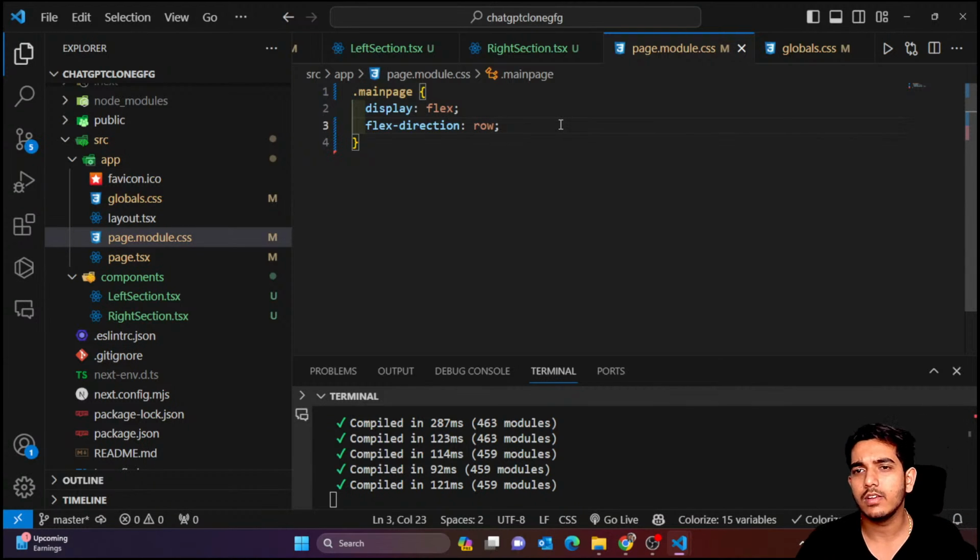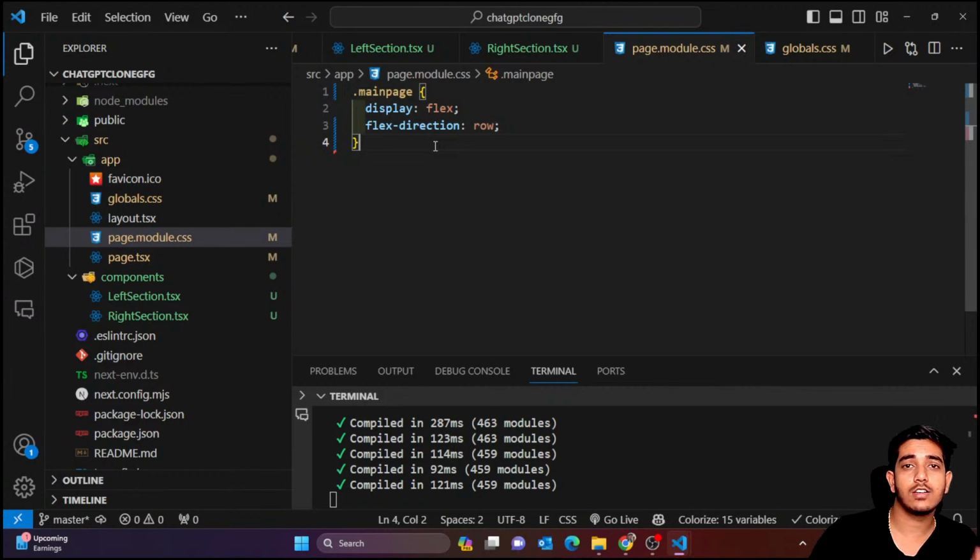So yes, you need some practice in MERN stack and some practice in React.js and Next.js. You'll be able to do this. Don't worry. If you are just a beginner, I'll give you one suggestion. Instead of this, ChatGPT is a little bit complicated API. You can create a weather application that would be a little bit easier. You can search how to create a weather application using a weather API in React.js. You'll get some easier explanation, so you'll know how to work with APIs in React.js. Then after that, you can watch this project if you are familiar with APIs. This would be a lot easier then.